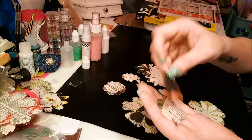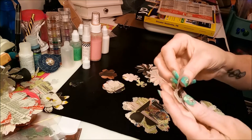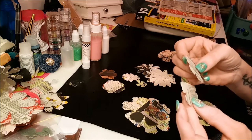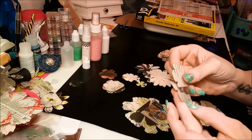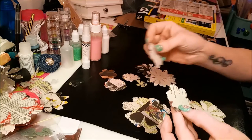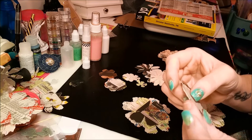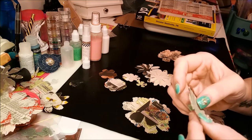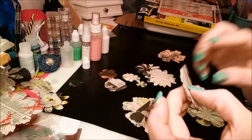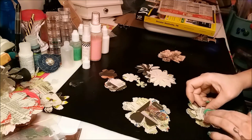And again, you're going to want to line up your petals, because of course they're difficult. I think they go this way. And then you're going to want to get them lined up and then just move them a little bit. Just a hair, like that, so that they're stepped. Stick them in the middle of the other ones.